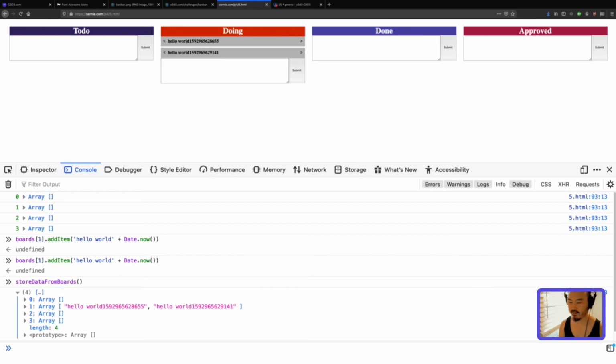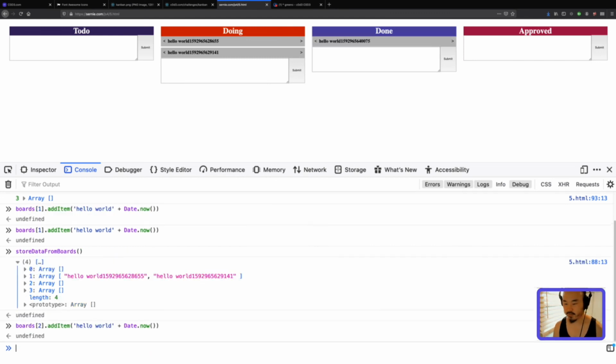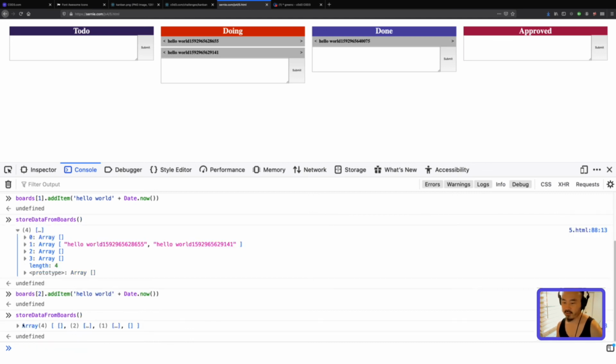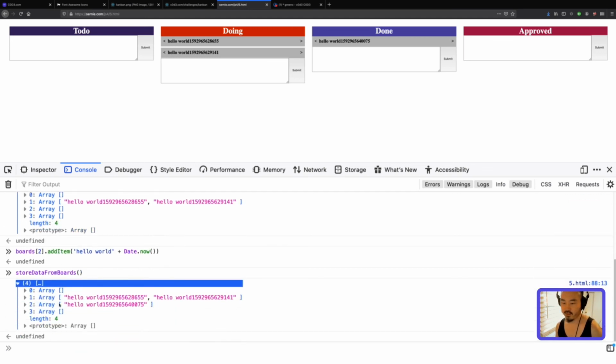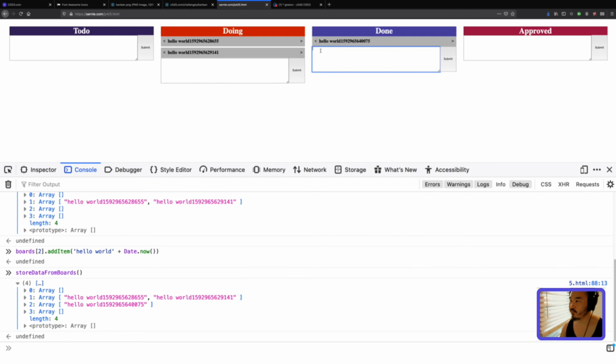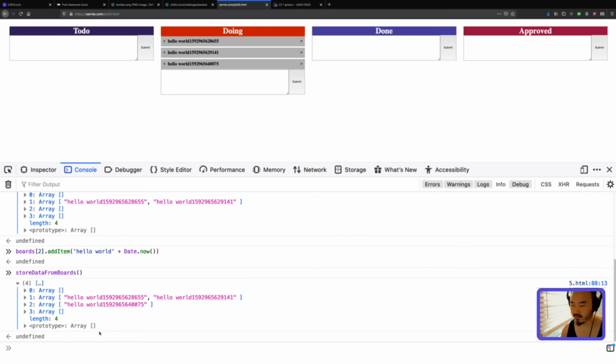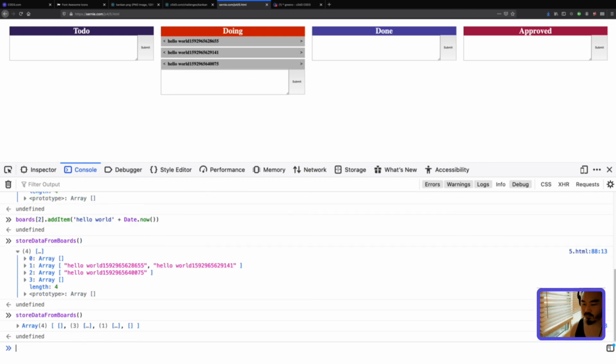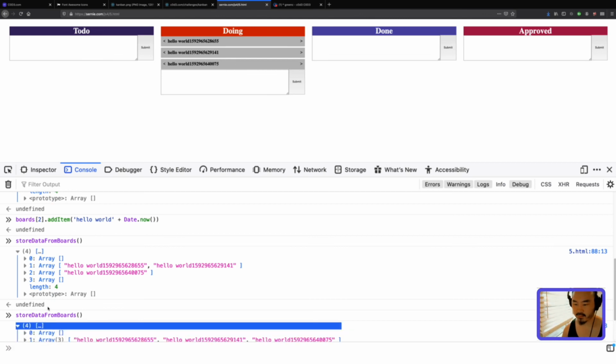So if we add an item to board 2, this is a pretty good representation of our data. And then when I move this to the left and get the data, what do I get? I got 3, 1, so that's not good.